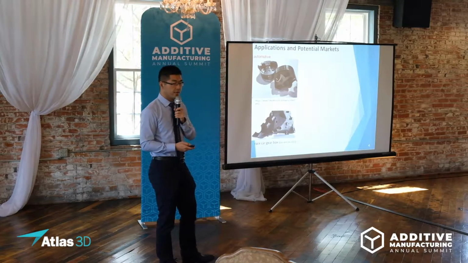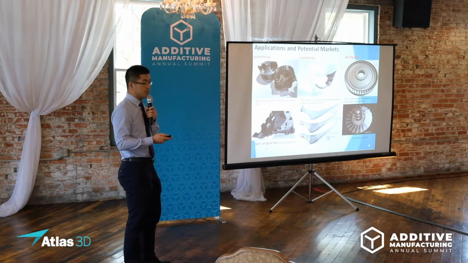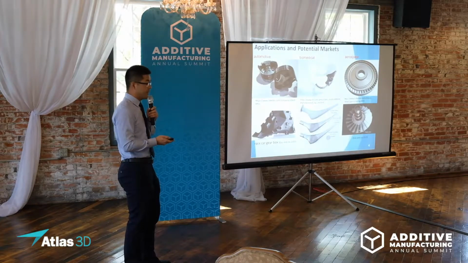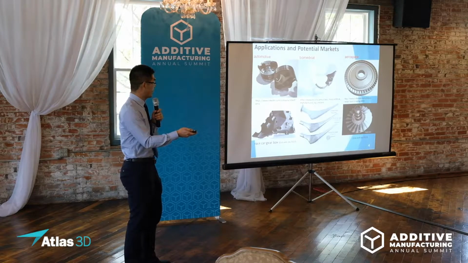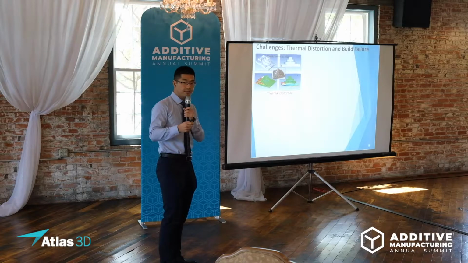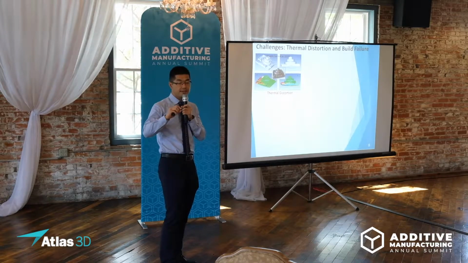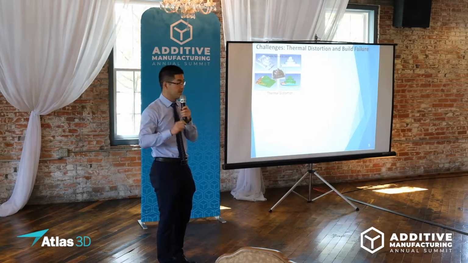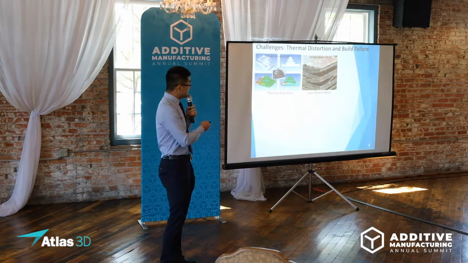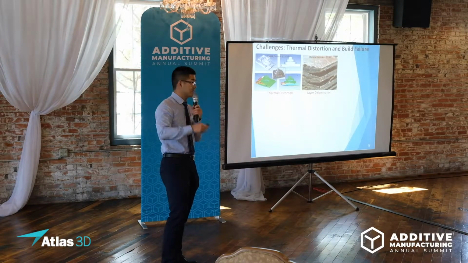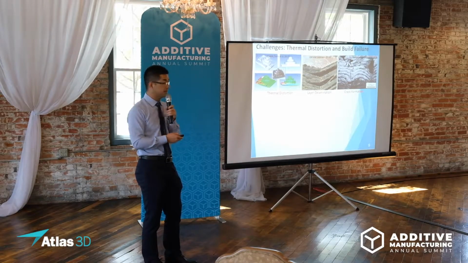There are lots of applications for the powder bed fusion process, for example automotive, biomedical, and aerospace. However, there are also lots of challenges. Every time you use a laser to melt the metal powders, the temperature can go as high as 1000 degrees C. That causes lots of temperature gradients and cooling rates, and that's why we have lots of thermal distortion after you print the part. For the same reason, you have lots of stress between layers, which leads to layer delamination, and sometimes even crack formation at micro scale.